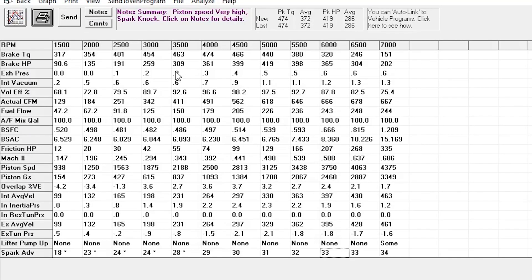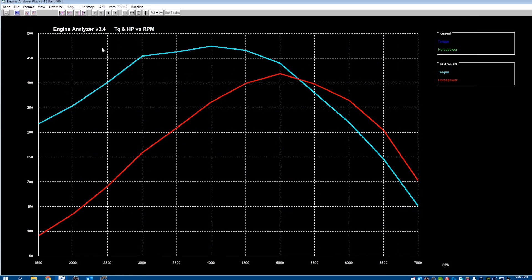Let's take a look at milled unported 6x4 heads on a 400 with a Comp Thumper cam and a dual plane intake with a 750 carburetor. The horsepower numbers aren't crazy high and the torque isn't crazy high, but there's no point building this engine to go to that 5,000, 5,500, 6,000 RPM range if you're not going to do it. Keeping this giant chunk of power down low is probably a lot more beneficial to most people. This is our baseline of a pretty well-sorted dual plane intake setup.